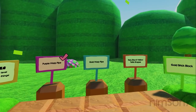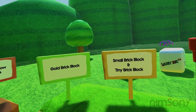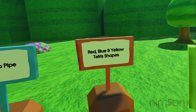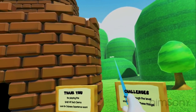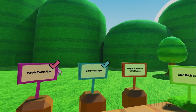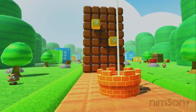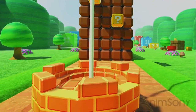And there you go, you get these little bonus items to find. It doesn't give you anything special, they're just to find things. You've got small brick blocks, tiny brick block, gold brick block, red, blue and yellow Tetris shapes. Gold warp pipe, which is over there by the way, click, and the purple warp pipe. Now, every video that I saw of this game, people found everything except for one thing, the tiny brick block. I'm going to go through the level now backwards and show you where everything is, because most people will never get to play this again.